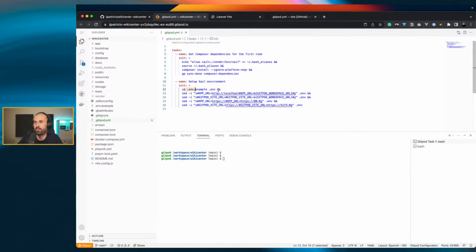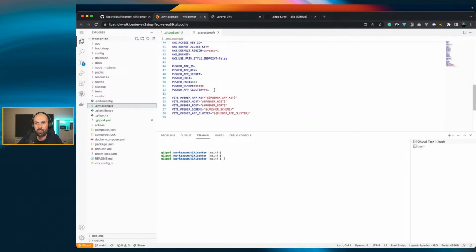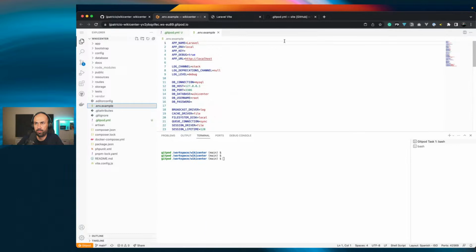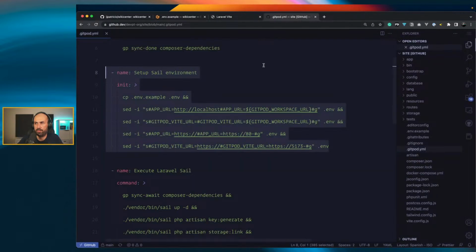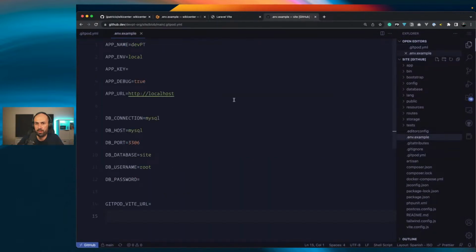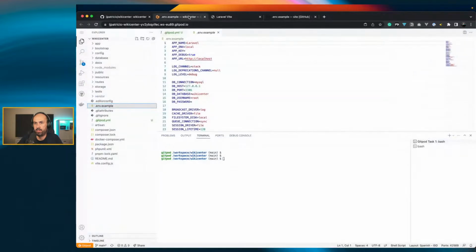So cp .env.example, it will be copied, and I need to make this cleaner. I just like to have the stuff that is needed, and I can start right here. I will just copy this.